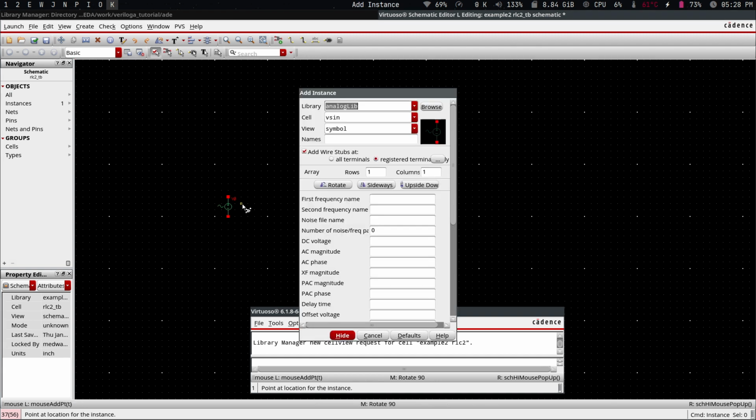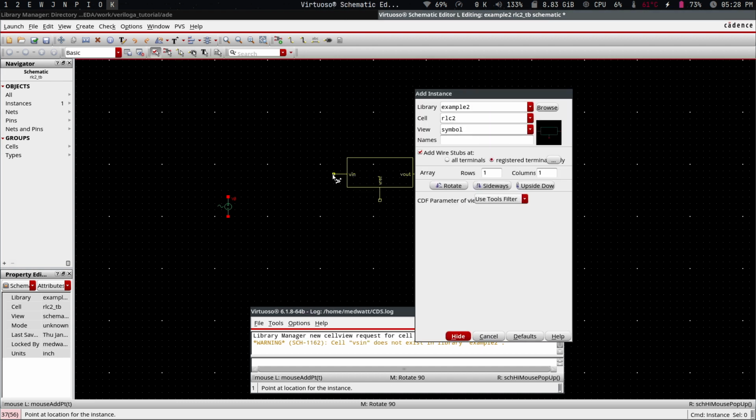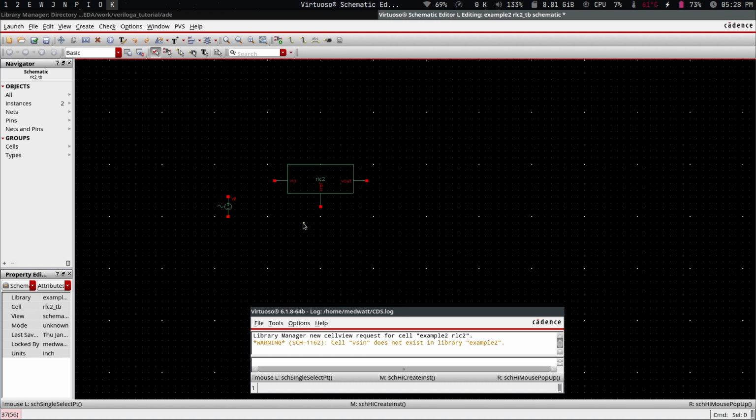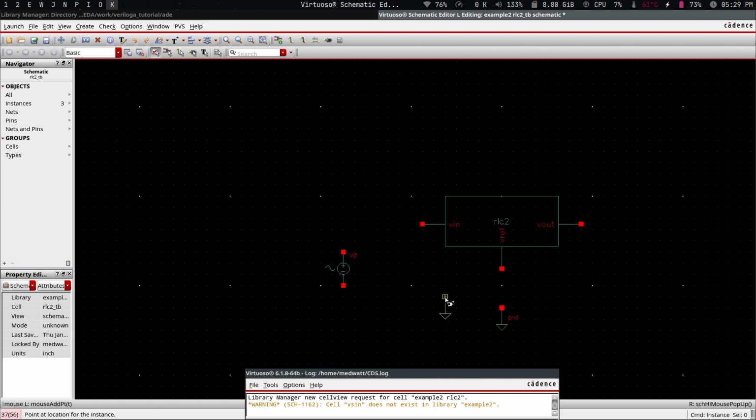Then we do this example 2, RLC2, something like that. Then we give it the ground like this. Then we do the connections just as before.